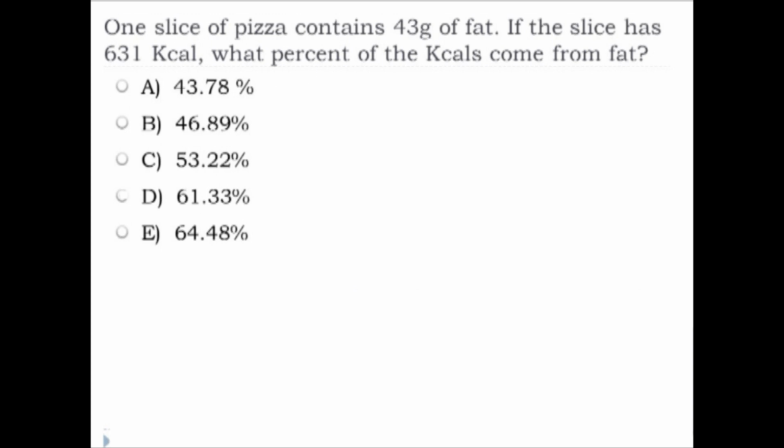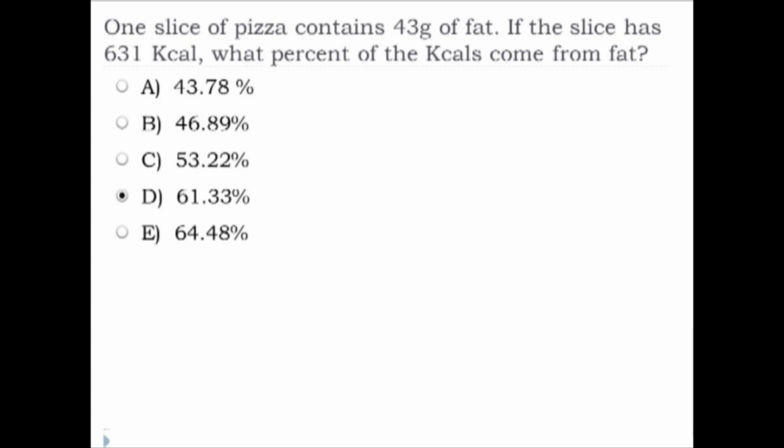Now, if one slice of pizza contains 43 grams of fat, and if the slice has 631 calories, what percent of the calories come from fat? Pause here, do the calculation. I'll reveal the answer on the next slide. The answer you should have come up with is D, 61.33%.